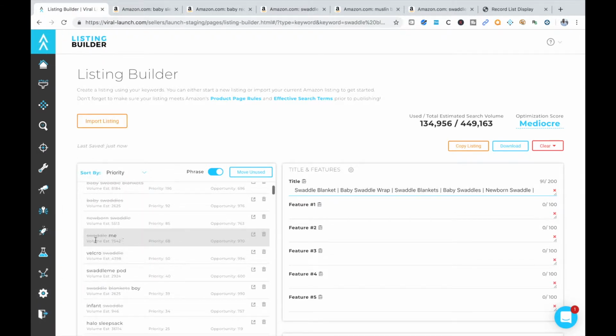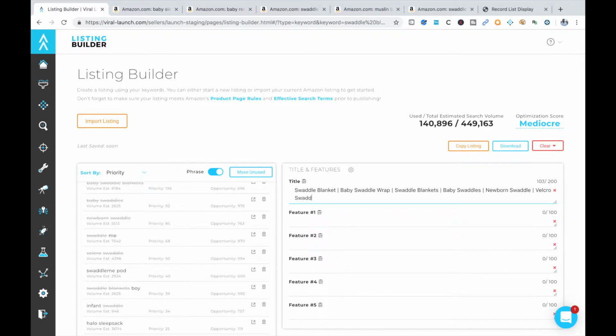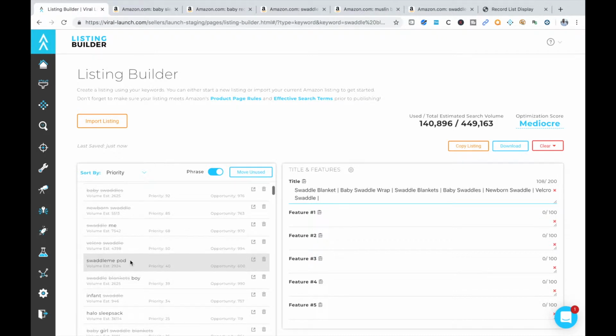And then Velcro swaddle. It all depends on what fabric your product is made out of. Swaddle Me Pod, we can search if that's a brand or not.